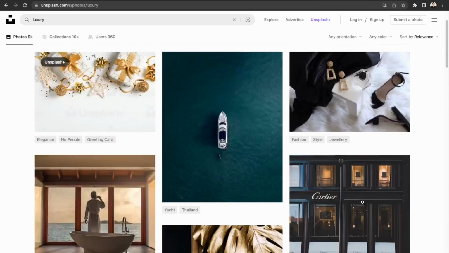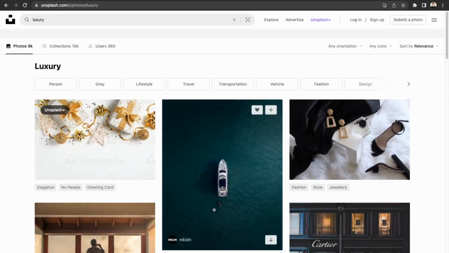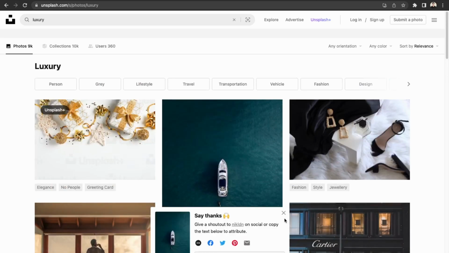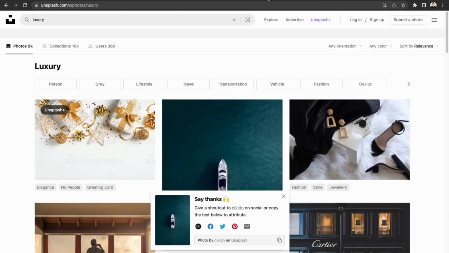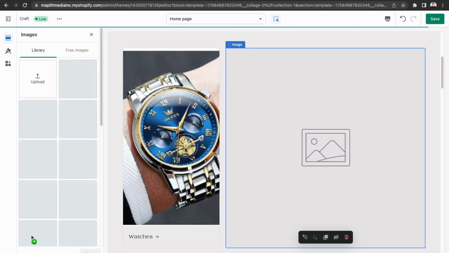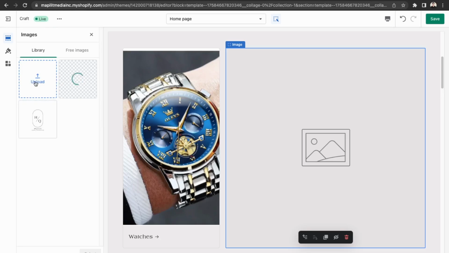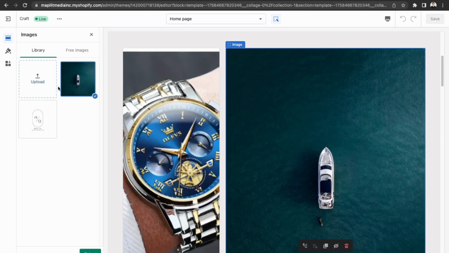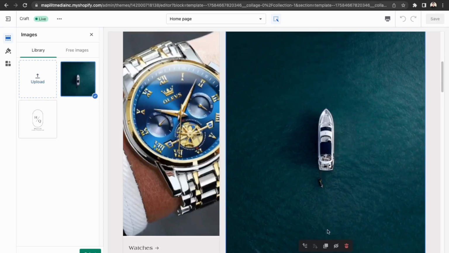So like a scene where our watch would be worn. So something like this. Wearing this watch on a beach is something you can portray with your brand. Okay, so just replace the image. Okay, that looks good.